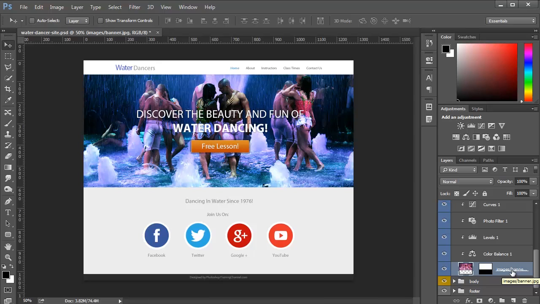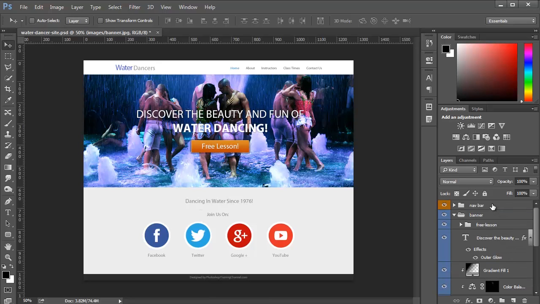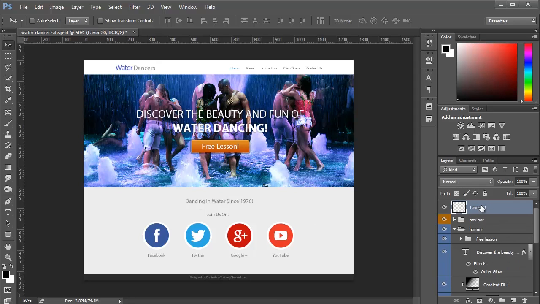Another enhancement in Generator and Adobe Photoshop CC 2014 is the ability to create a default layer, which allows you to control all the other layers in this document. Let me show you what I mean by that. I'm just going to go all the way to the top. I'm going to create a new layer, and I'm just going to rename this layer default. Then I'm going to type in the word assets with a backslash, and this is going to tell Photoshop that all the files I generate from this document are going to go into a folder called assets. So we can try that.